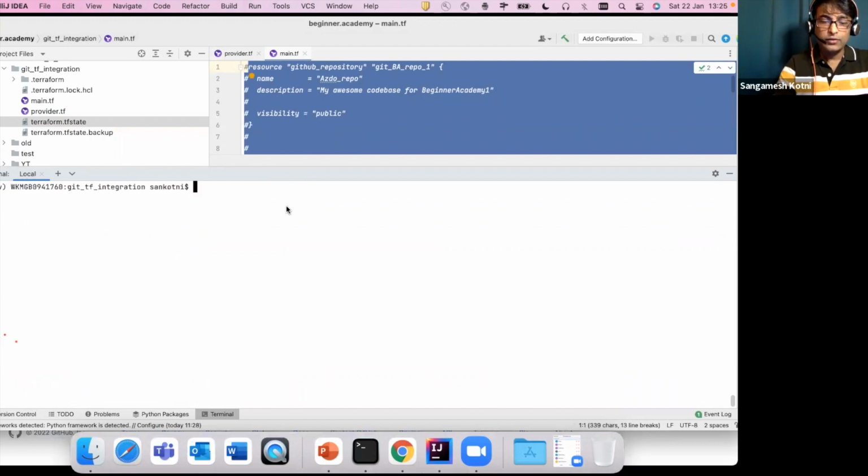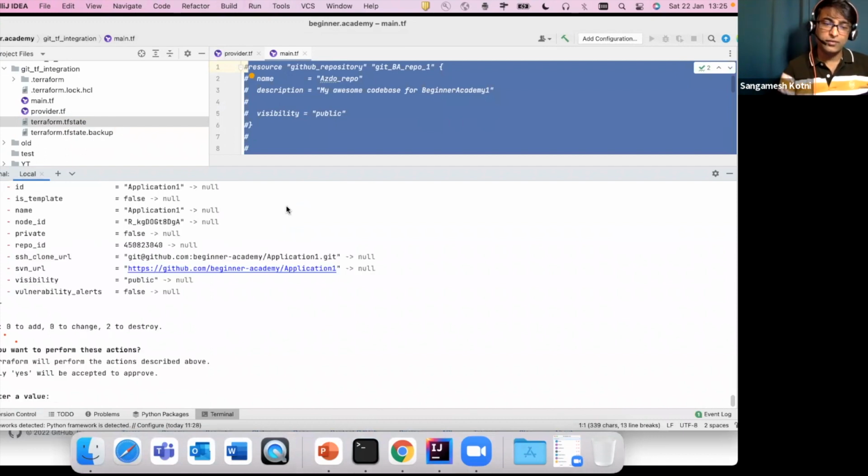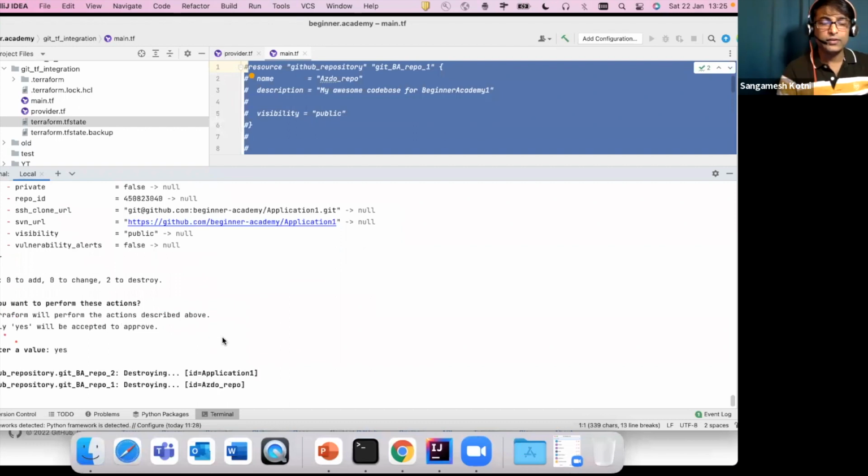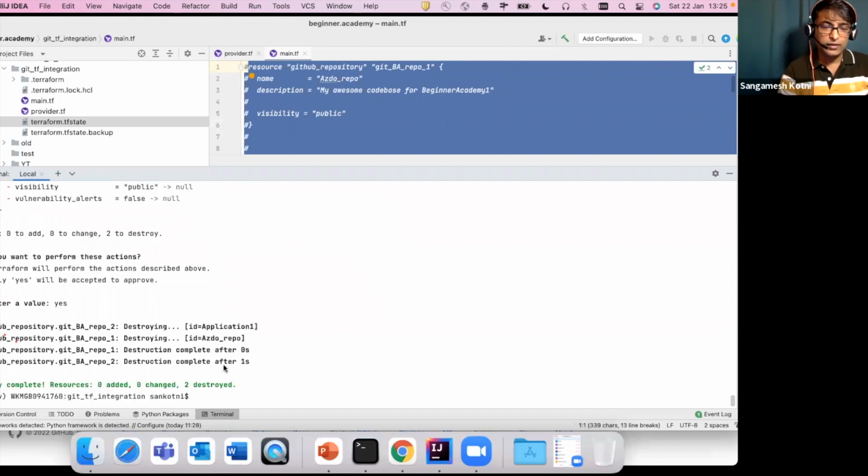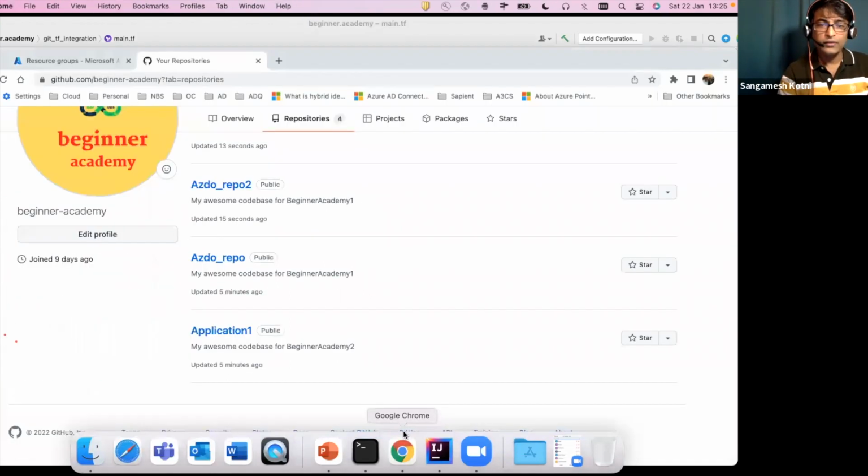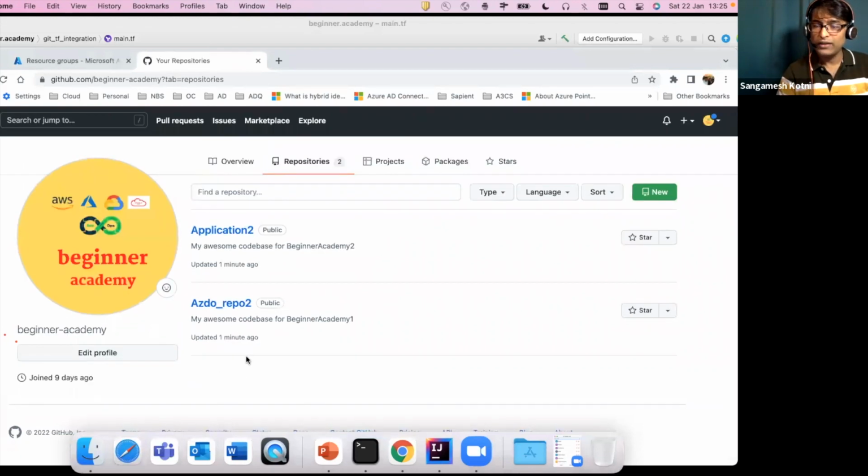So if you run Terraform apply, it has to tell us 2 to destroy. The reason being, I've commented the code, it doesn't exist. So let us enter yes. Destruction complete. 2 are destroyed. If I refresh, whatever we initially created is gone. So in this way, any delta changes you can propagate to your environment.